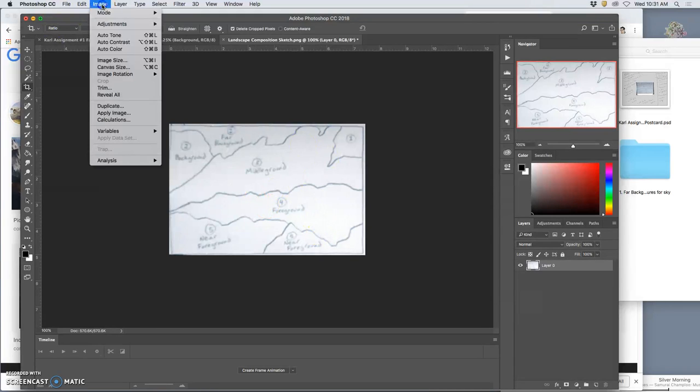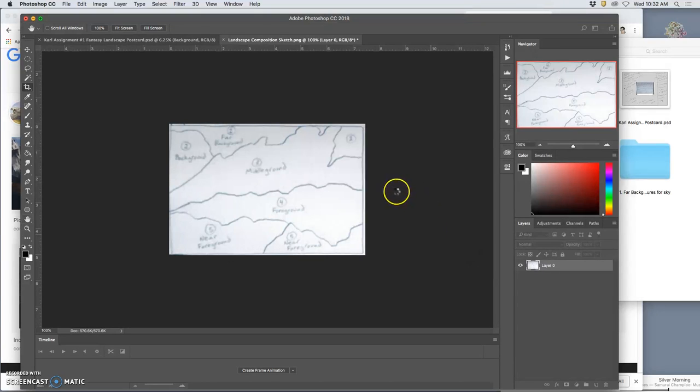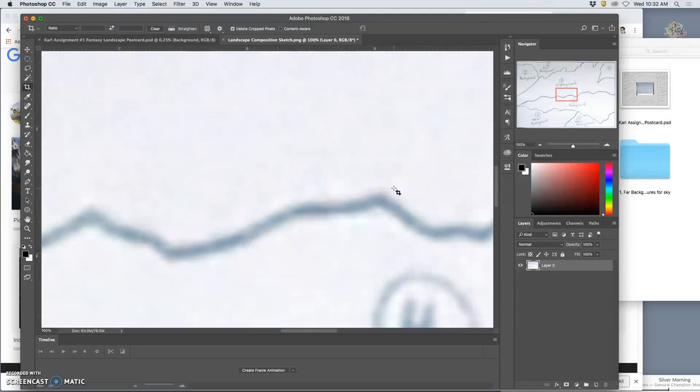The problem is, if I go to image size, it is only 72 pixels per inch, and it's only basically 5 by 7 inches, which is almost perfect in terms of its physical size, because that's what a postcard is. But that resolution is not print quality. So we are going to force this up. We are going to force it up in resolution to be 350 pixels per inch, our lab standard for printing. And we're going to force it up in physical size to around 11 by 14. So I'm going to take the smallest dimension here, which is the height, and make that 11 inches so that you have at least 11 by 14. And for the postcards, it looks like it'll be closer to 11 by 17, which is a standard size as well.